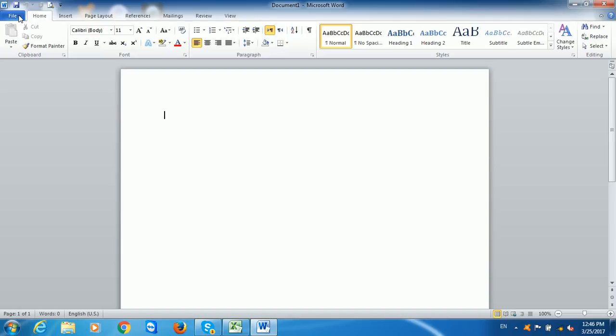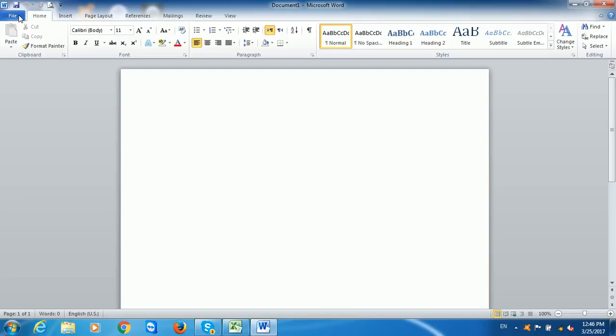Backstage view is very important. It has very important functions or options which we will be using again and again. For example, to open a new document, or to save the document, or to share the document, all these options we can find on the backstage view.